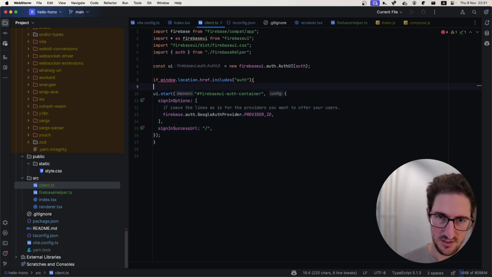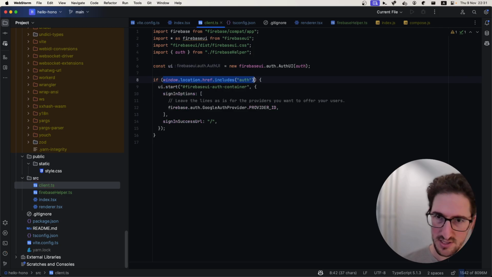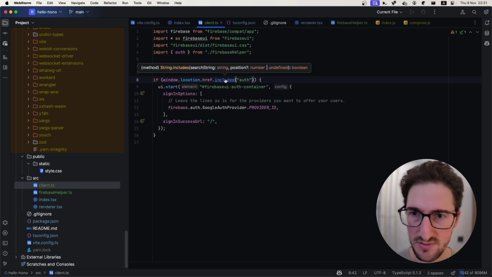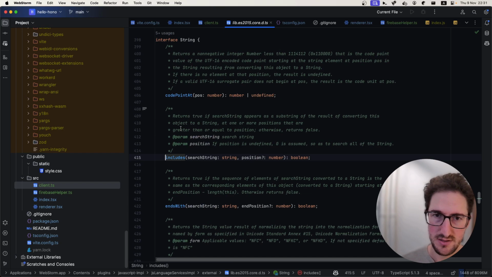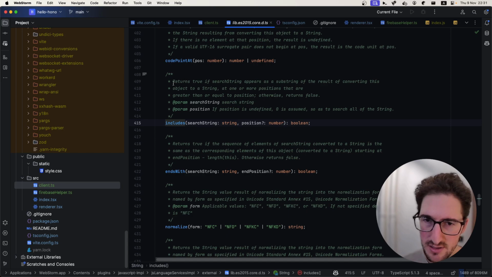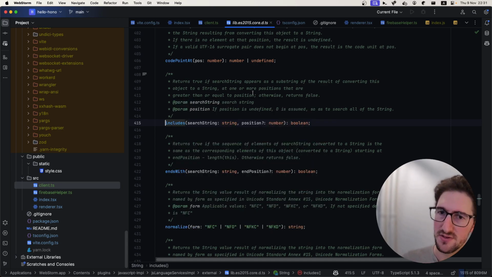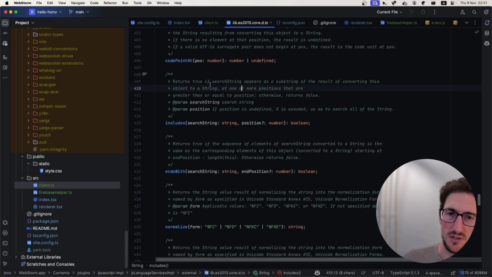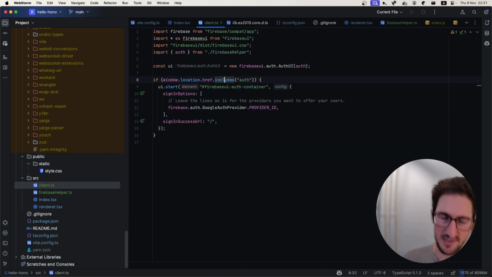Now it's supposed to be all right, but only if includes is the right thing. Returns true if the search string appears as a substring of the result of converting the object to a string. But why would you convert the object to a string if it's not a string? Wow. JavaScript is amazing.